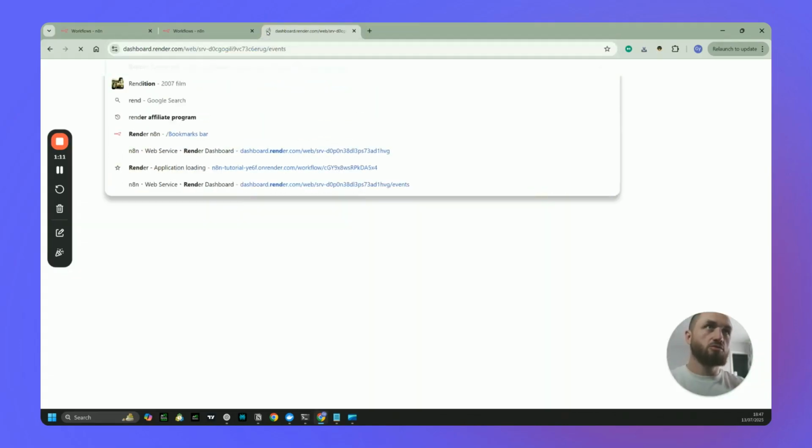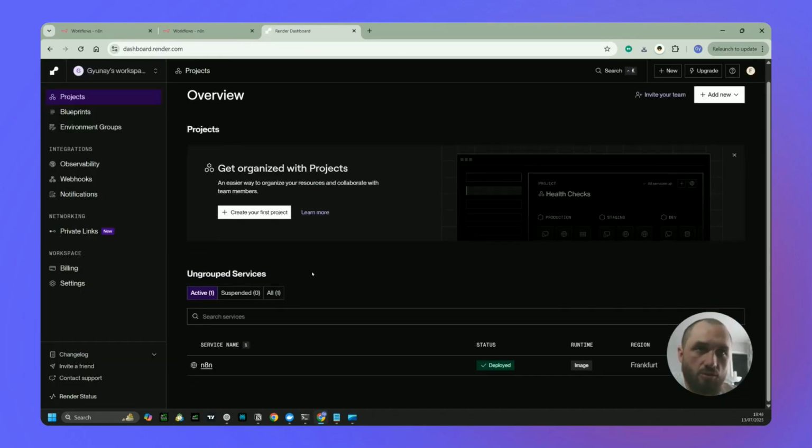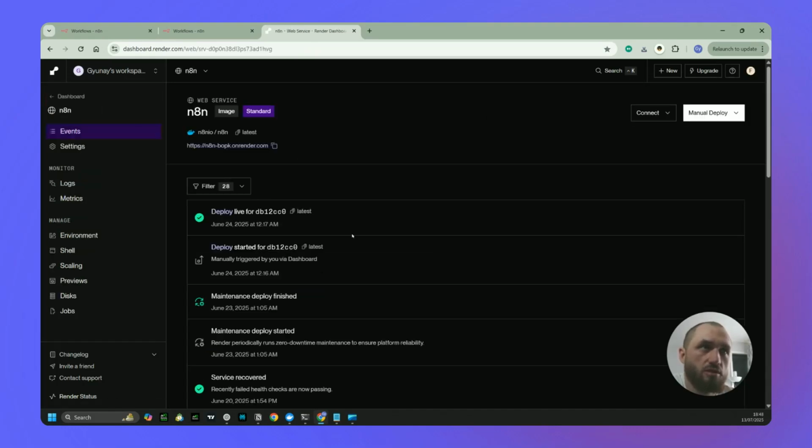Just go on your cloud, log in. When you log in with your account, click on your project, and in Render, because I am using Supabase for my data to be saved, as I showed in the video on how to install your N8N instance on Render, because the environmental variables are written and everything in my N8N instance is saved to the Supabase database, I can update my N8N with just 2 clicks.